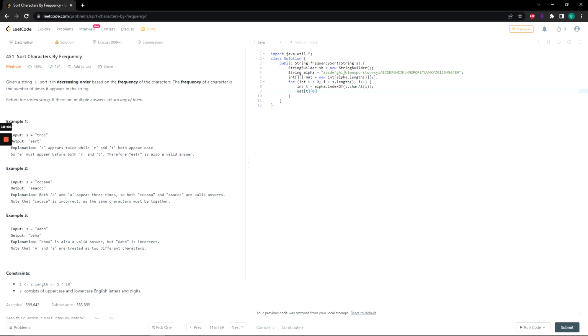We'll just increment matrix t0 by 1. Matrix t1 equals t, storing our index. So right here, counting our frequency, storing our index as we talked about previously. So we can be done with that.